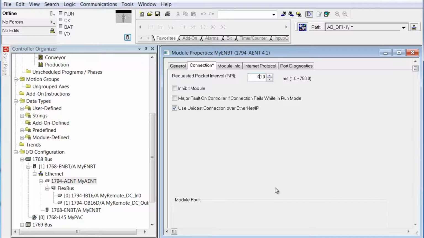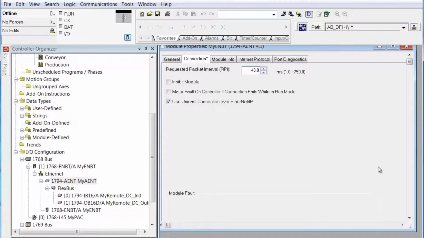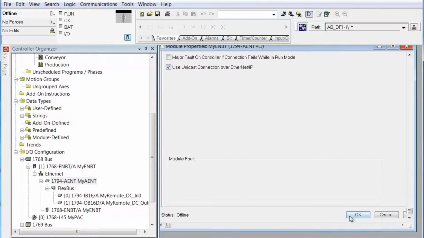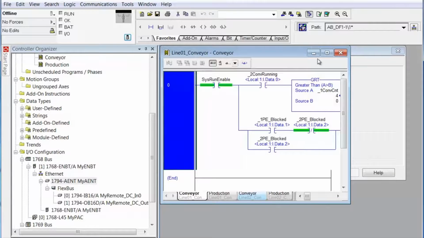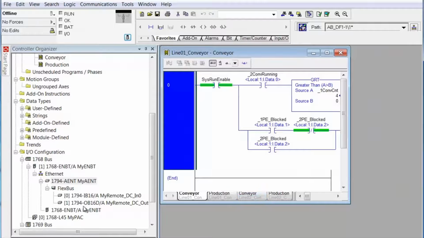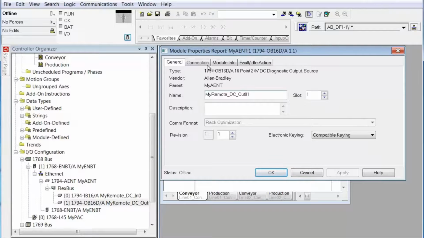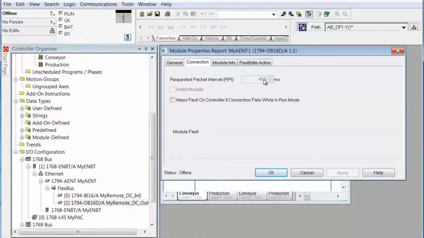So we'll change that to 40 just for grins. And of course the OK is down at the bottom. And now we'll open that up again. See, now it says 40.